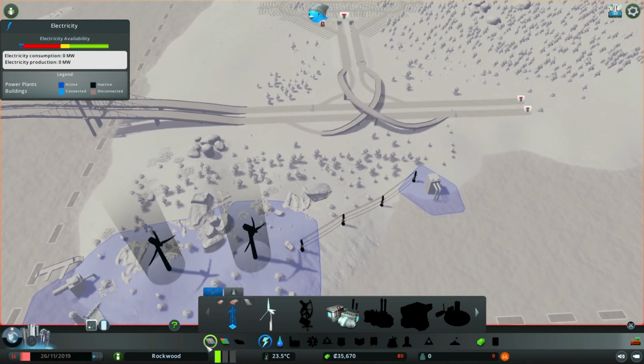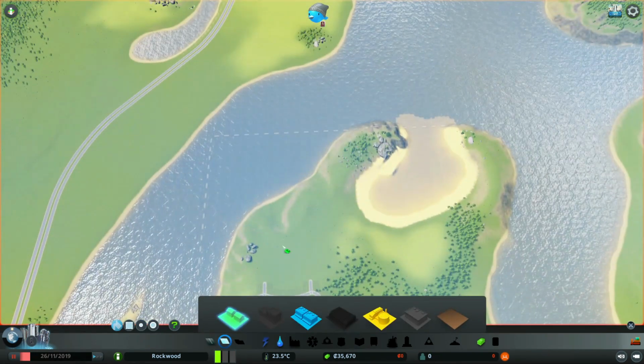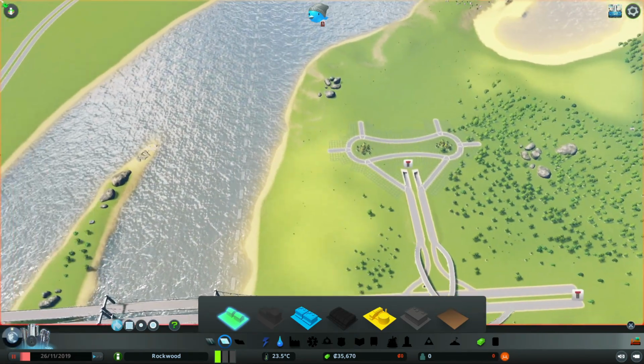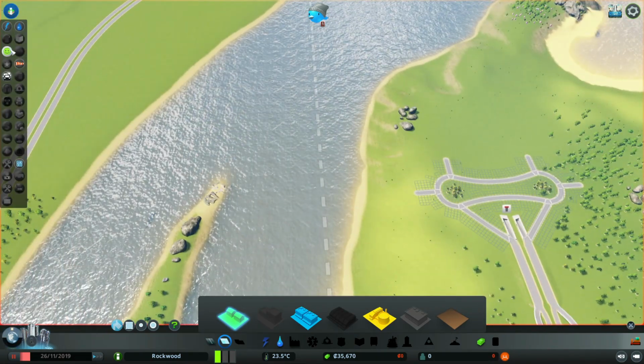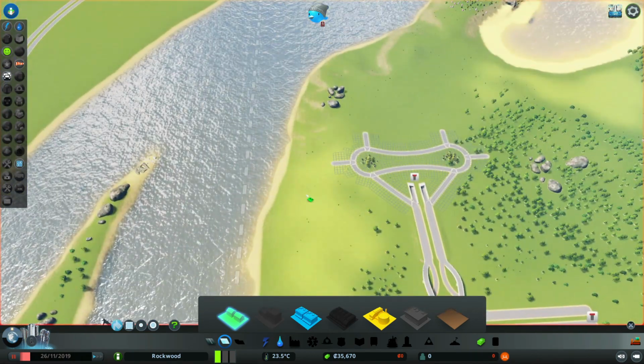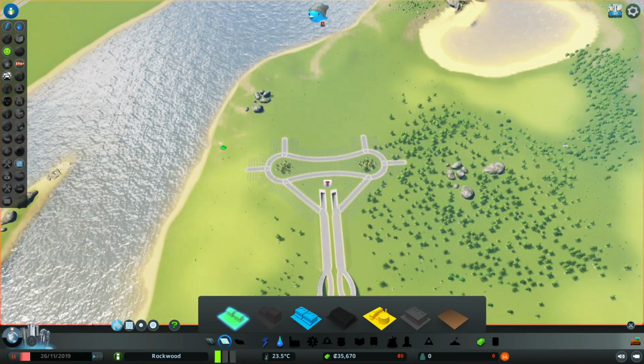If you don't know, when you start the game, water gives you a boost to money. So land value is dictated by a lot of things, but one easy way to get land value up is to build houses by water. That is a natural boost for your land value. So I want to put nice residential around the coast, because that's how you get the best boost for them.